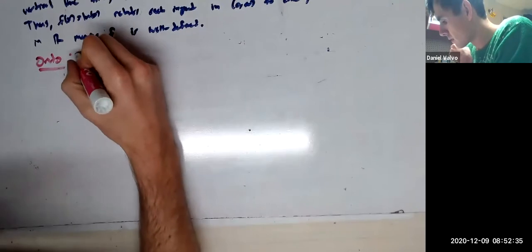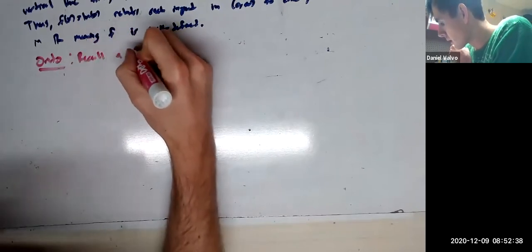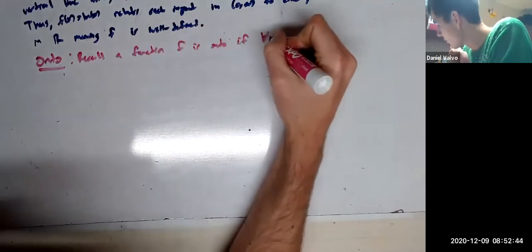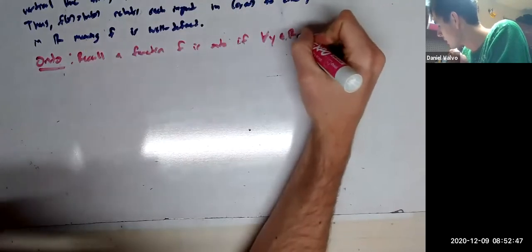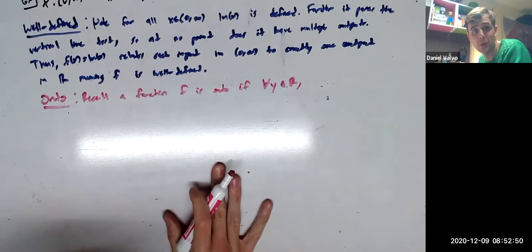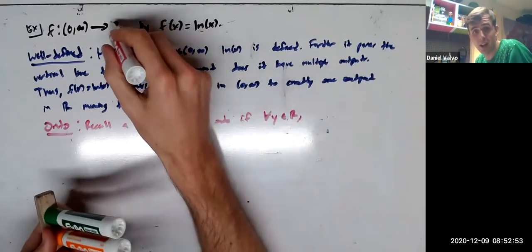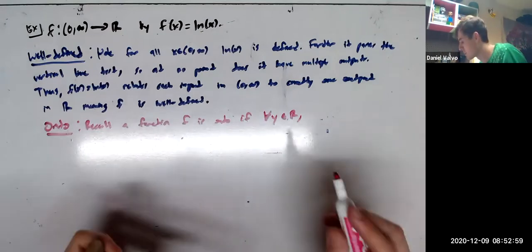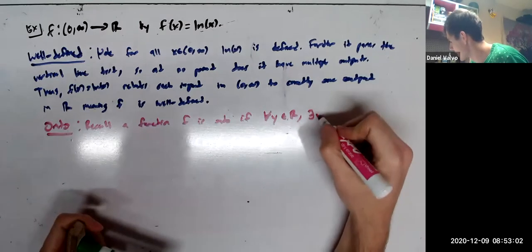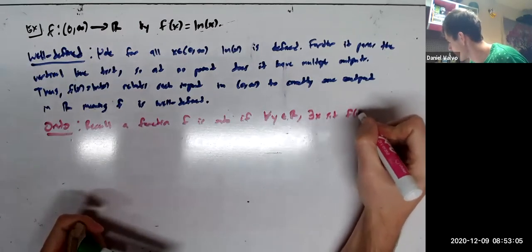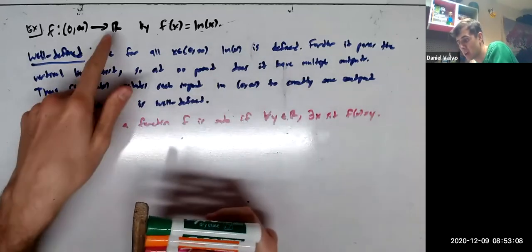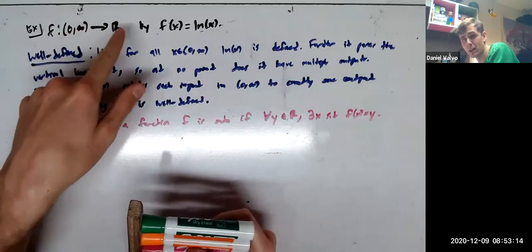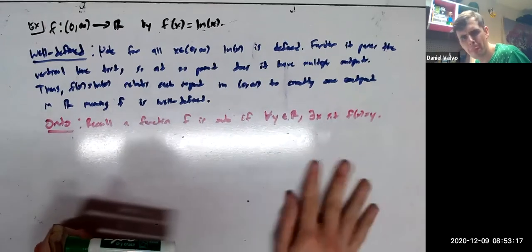So recall, a function f is onto if for all y in the codomain, so remember, R tells you where the outputs are going to be. So for every possible element in the set where the outputs are going to be, there exists an x such that f of x equals y. So this says that everything in R gets hit. Everything in the codomain gets hit. For anything in the codomain, there exists something in the domain so that f of that equals that thing in the codomain. I think that makes sense.